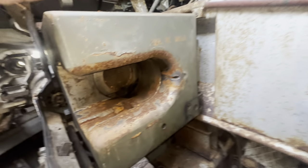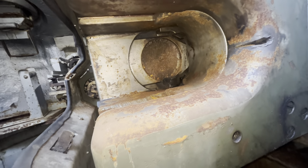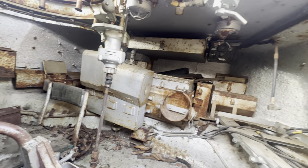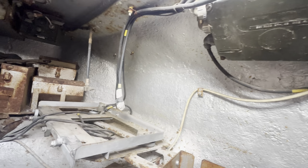Right, that's quite enough of that stupid music. Anyway, so obviously it's deactivated. Now, you can actually own live tanks. That's not illegal. You do need a firearms license. But in my opinion, it's a little bit pointless. You can blank fire them, but that's not very exciting, to be quite honest with you.